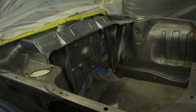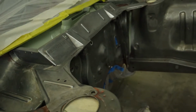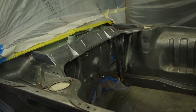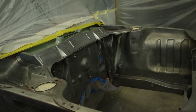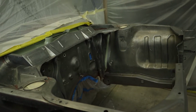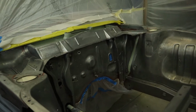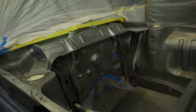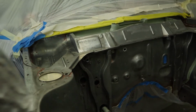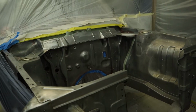I went over it, I used the air blower and made sure I blew out any moisture in between the cracks there. The joins, you don't want that stuff getting pushed out of those joints into your primer or whatever, especially for top coat, but even primer, you don't want any moisture underneath. And I finally spent quite a bit of time going over everything with some metho on a rag, and as you can see, still picked up quite a bit of junk, so should be good to go.